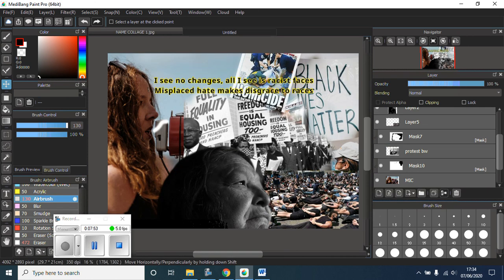The next thing I'm going to show you is what I've done so far. As you can see, I've started to do one image at a time, layered it up as I go along, and I'm starting to show historical events and things that are happening today, and people protesting and saying something.